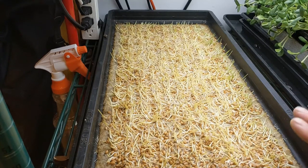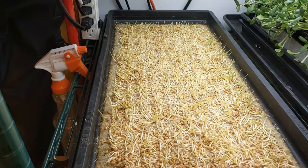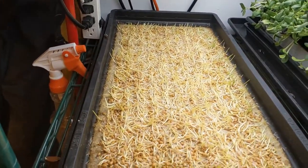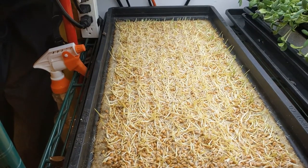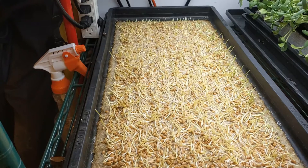My priority here would be having the heat mat under there to get really good germination. This crop probably should have had this growth yesterday, a whole day earlier, but it doesn't mean I'm not going to have a good crop. Taking a quick look at our sunflower which is still stacked - it's really important that I have the proper crop cycle because if the wheatgrass on top wasn't quite ready, that becomes a space issue. So that timing is really important, and the heat mat placement needs to be consistent in the trial.